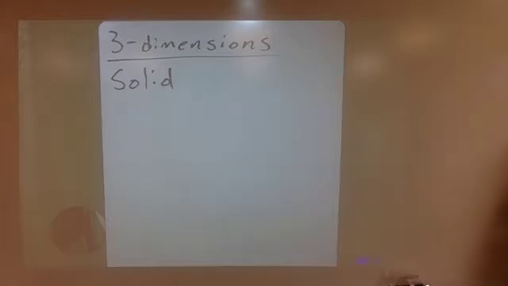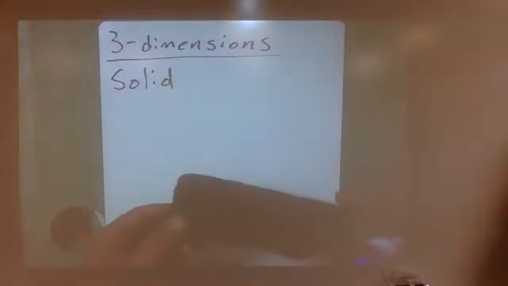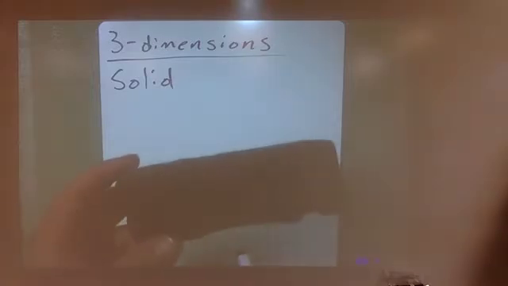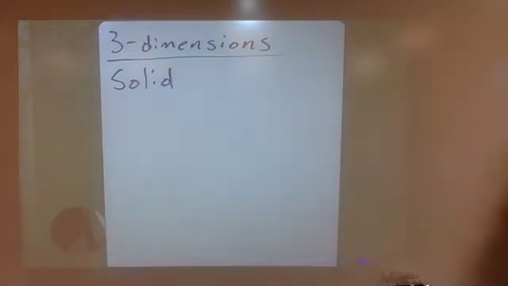All right. A two-dimensional shape really doesn't have any height to it. It's like a piece of paper. It's real thin. It's flat. It's not really called a solid. A three-dimensional shape would be like this eraser I keep using. It's a solid piece of matter. It has length, width, and height.